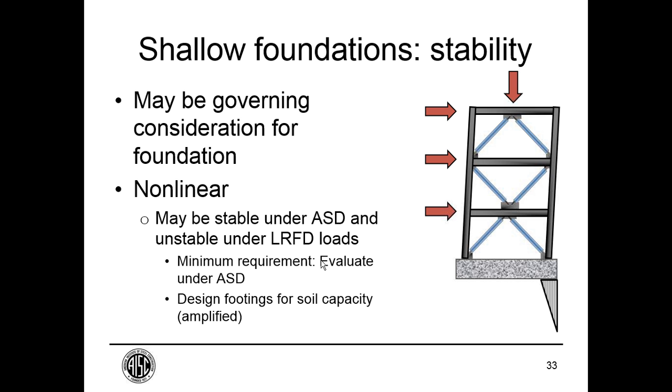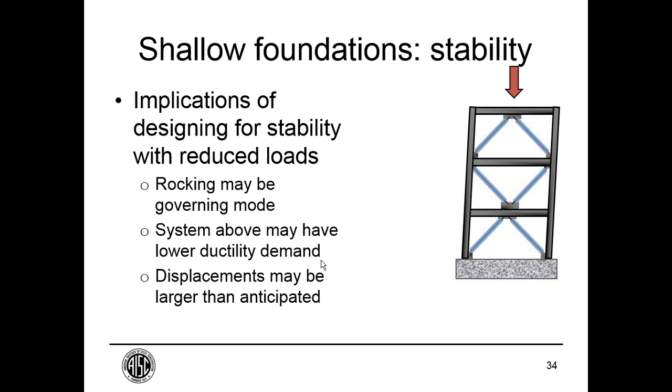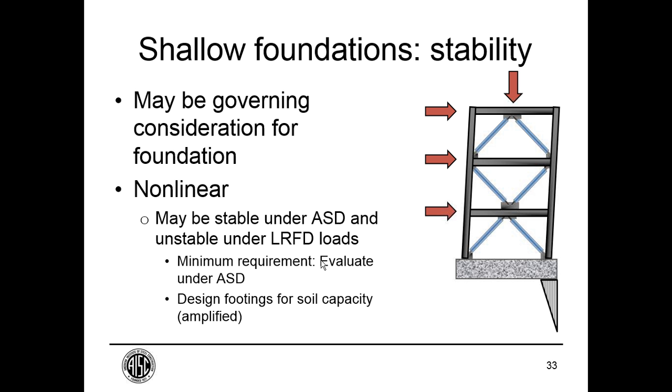Per ASCE 7, the minimum required mass of that footing can be calculated using ASD load combinations. So you could end up with a footing that, if you evaluate it using ASD load combinations, is stable, but under LRFD load combinations has a different condition. As the footing approaches the limit state of instability, you get larger and larger pressures under the toe of that footing, and at some point you may exceed the bearing capacity of the soil, and then you have locally some settlement.